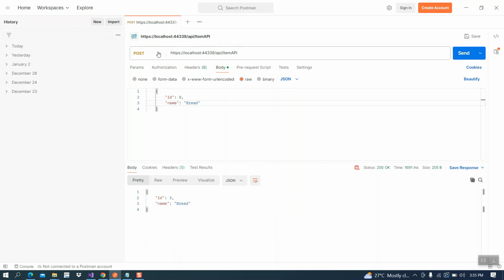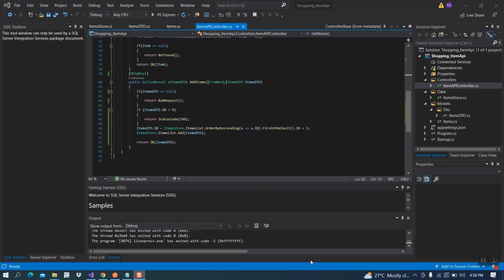Okay. Again we added bread as our item 3. So I want to omit this problem because we cannot have two items with the same name. So let's see how to do this. Let's add validations in order to check whether the item name exists.